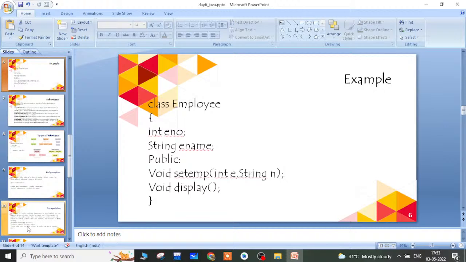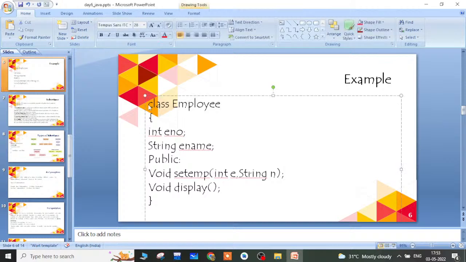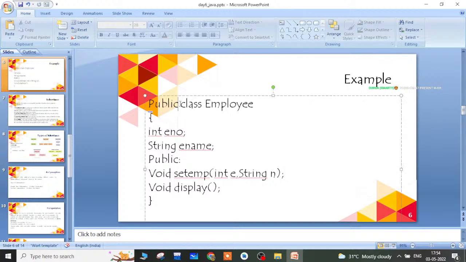I already said that if you are not providing any access specifier for your class, by default in Java it will be taken as public. Even if I'm not specifying my access specifier here, the Java compiler will treat it as a public class. So with or without public, the meaning is the same. Simply use the keyword class and then your class name.